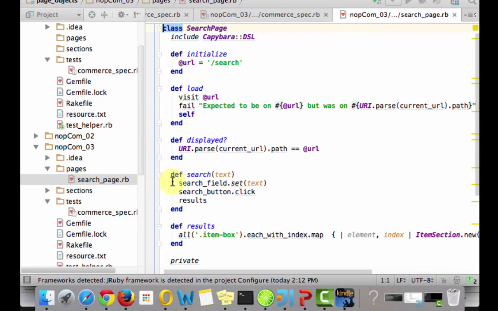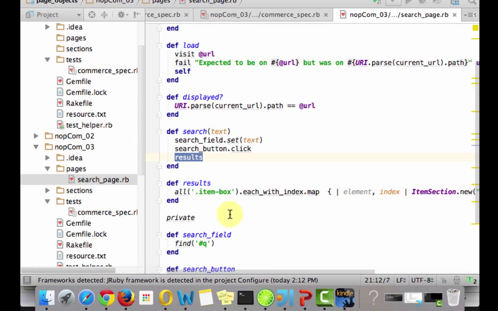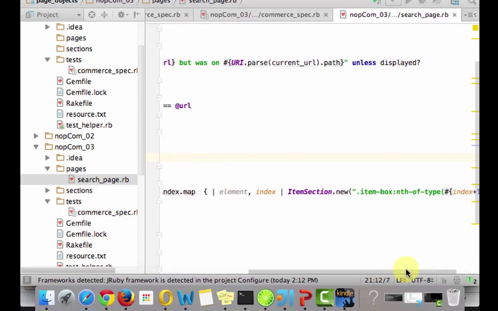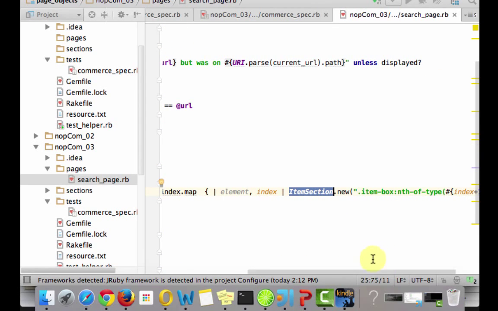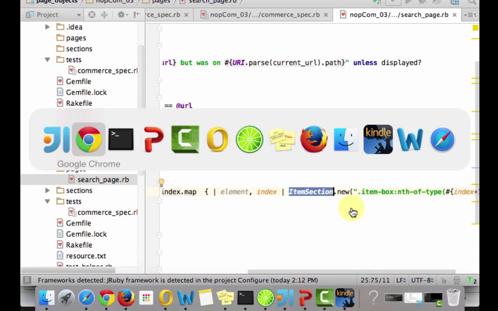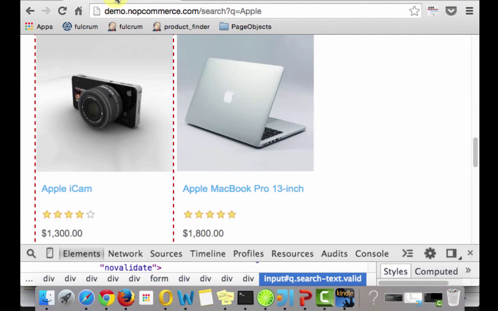So if we look at search, it's now returning results. And results is actually this new thing called an item section. So what we've done is, instead of returning one page object which can do everything on this page, we return a class which represents just this box, so the section.